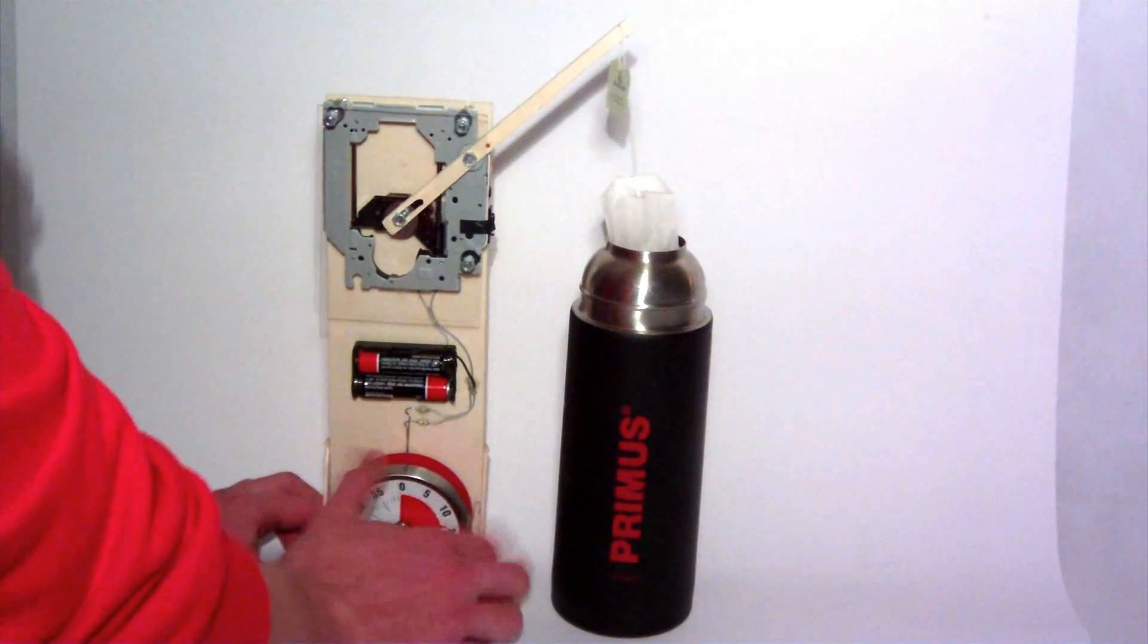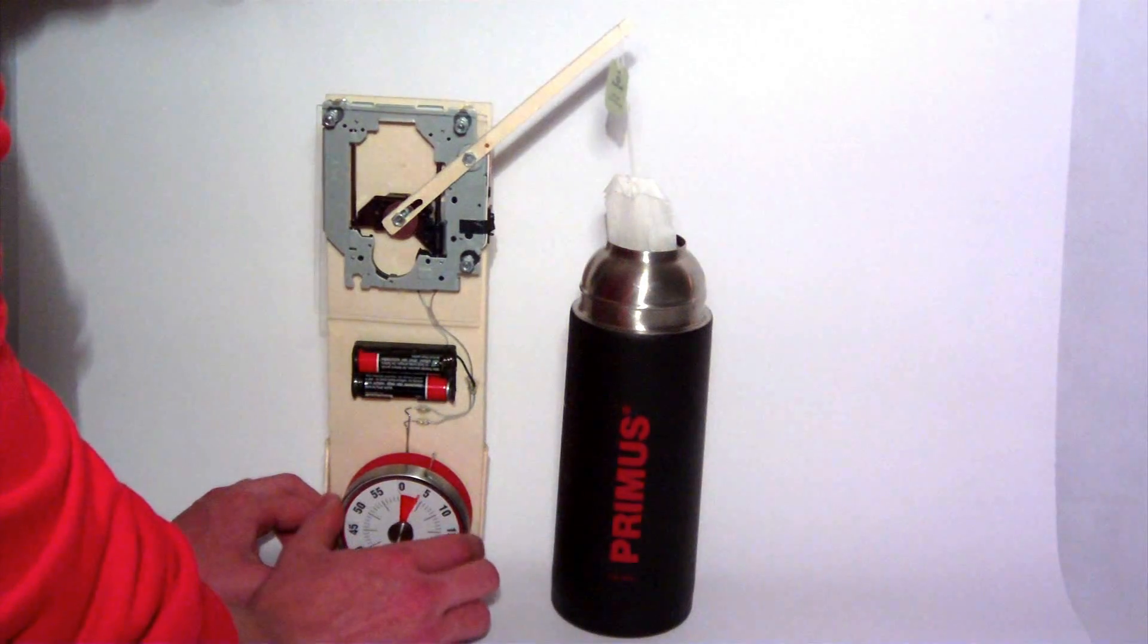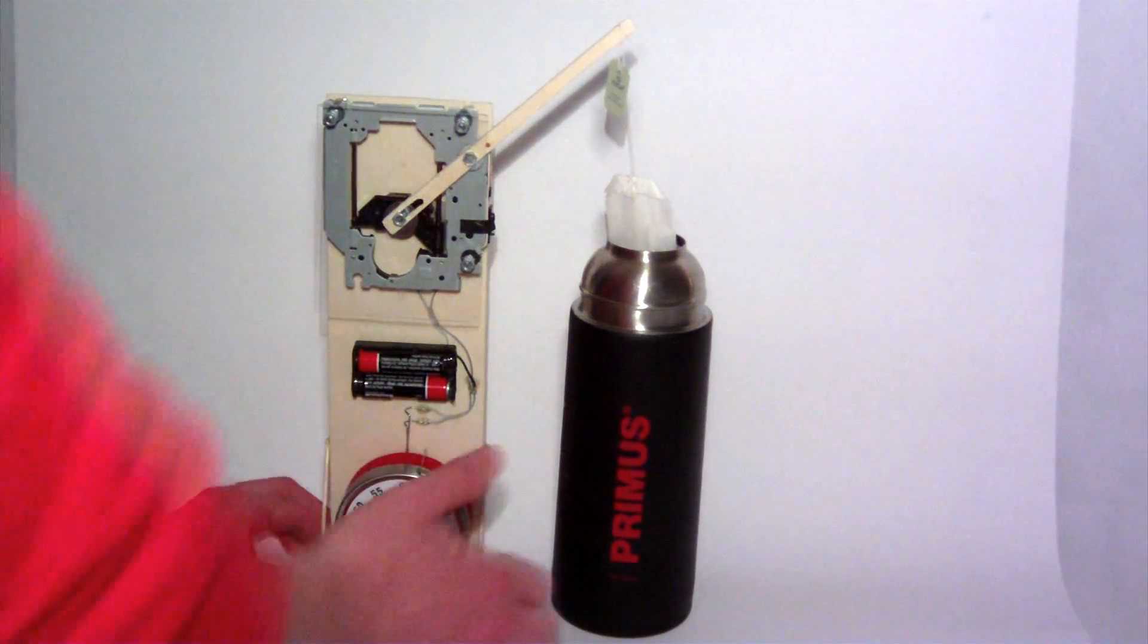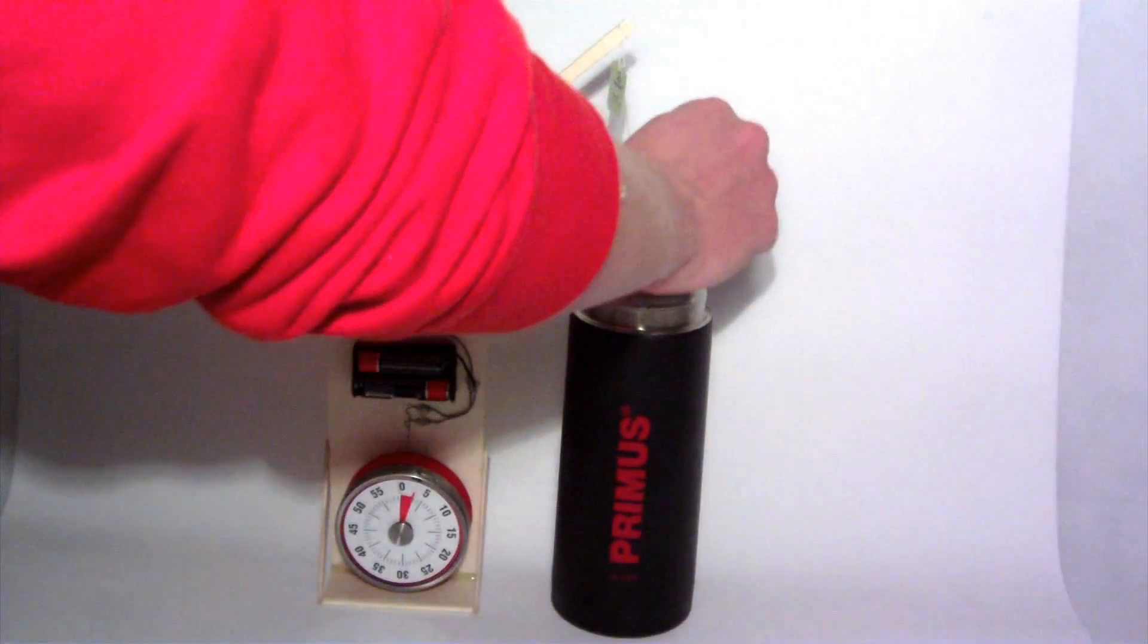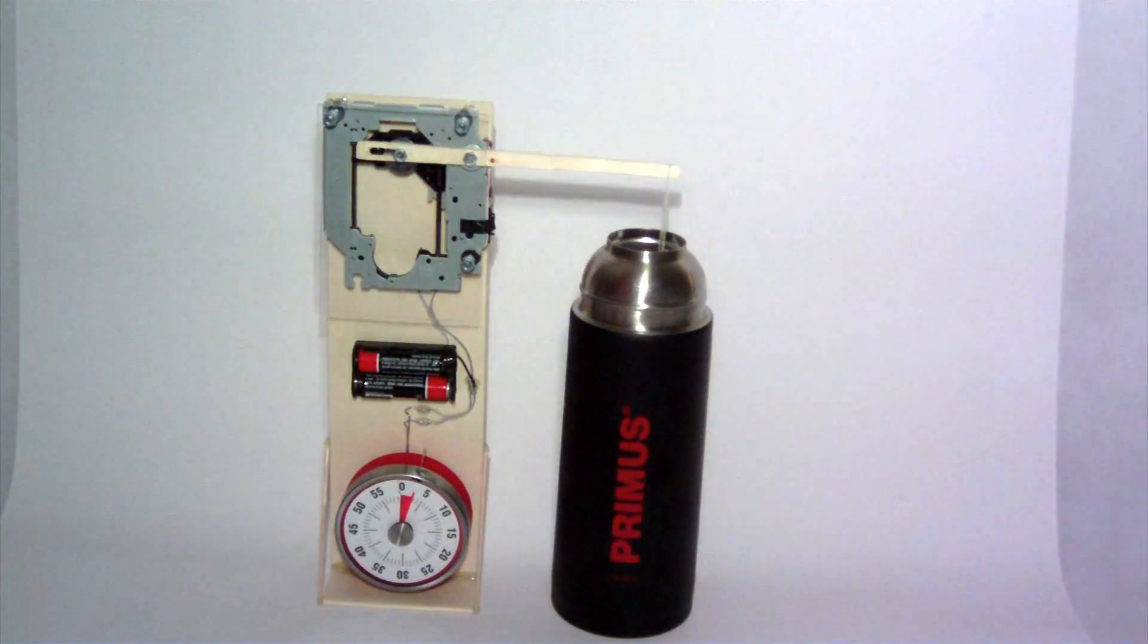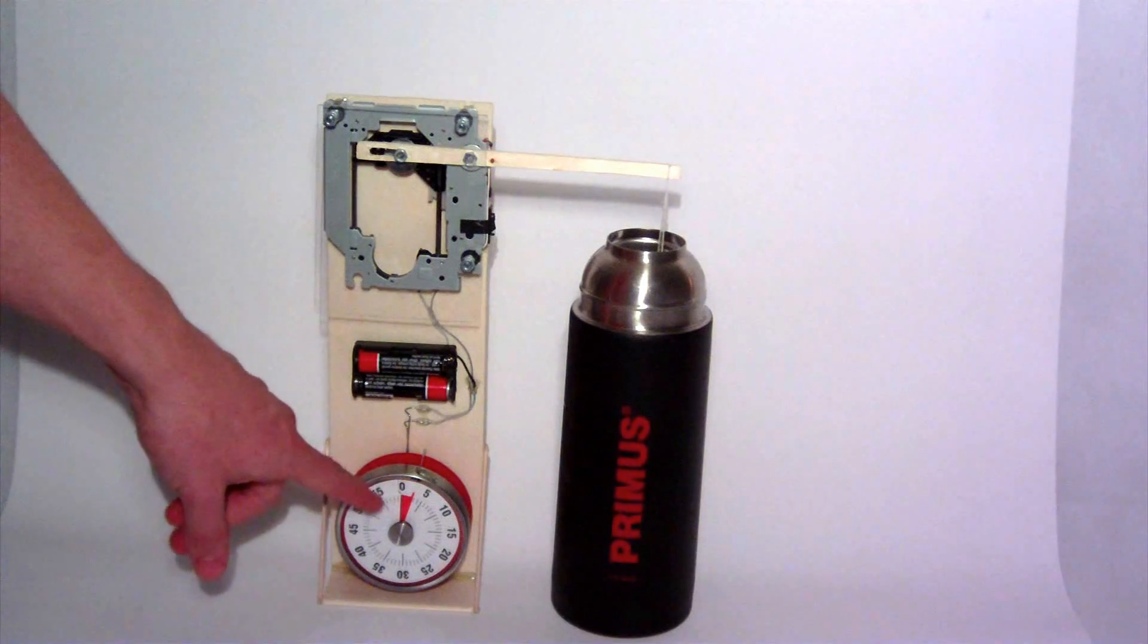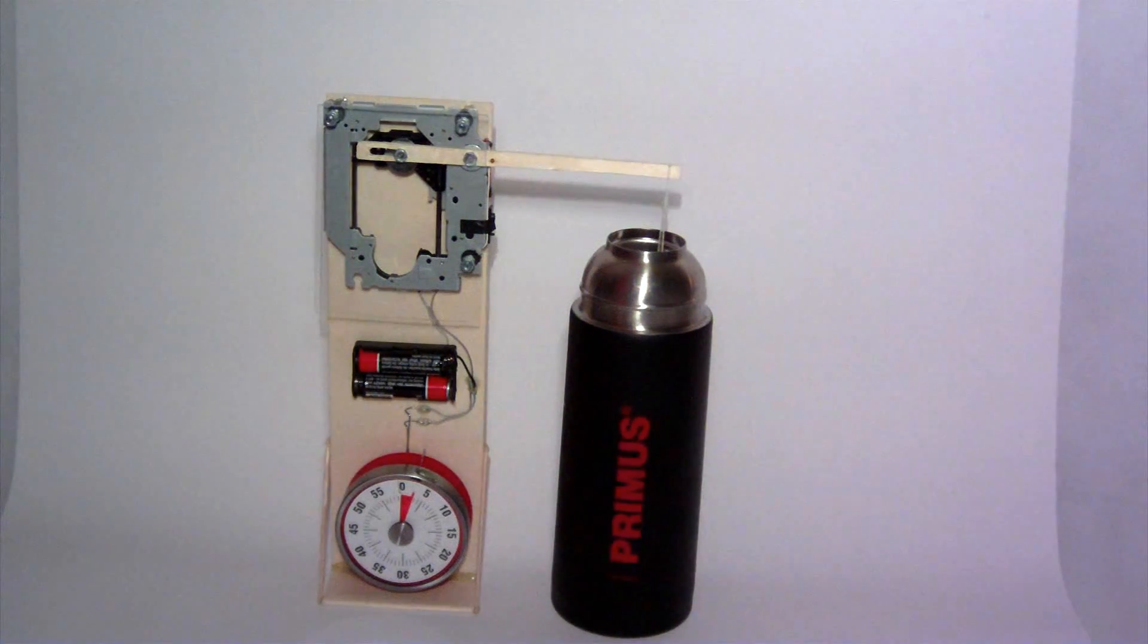What you do is you set your timer to let's say 3 minutes. You take your tea bag and just pull it into your pot. And now all you have to do is wait for the timer to reach 0 minutes.